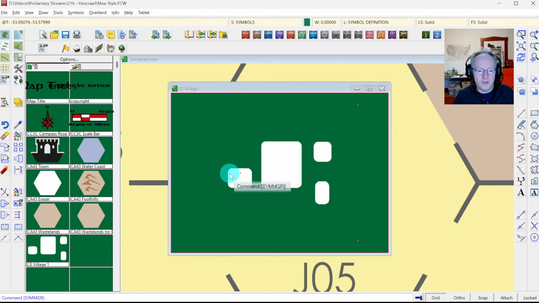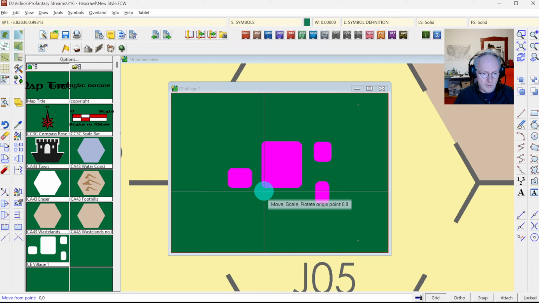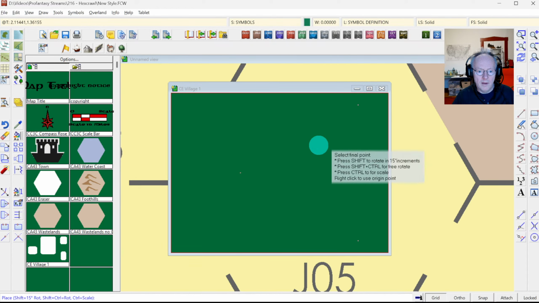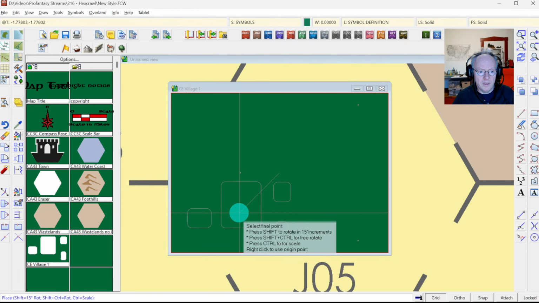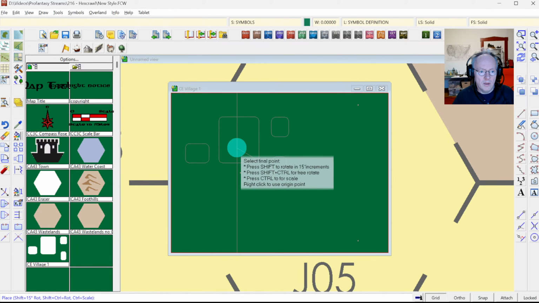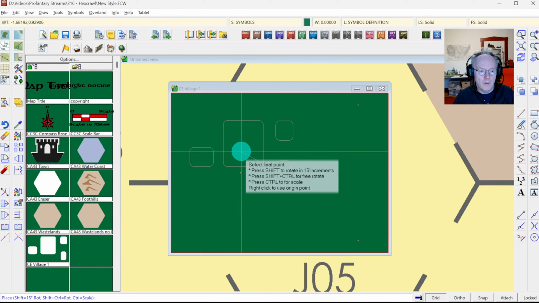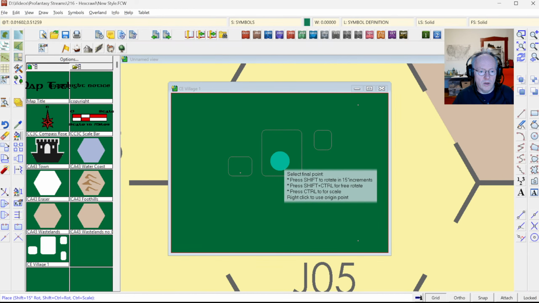And I want to move it so the new origin is always there where I want it to be relative to the hex around it. For that, I'm just gonna do move, do it from its old, this is the center, and if I check my symbol here, symbol origin, that's about where I want to place it.